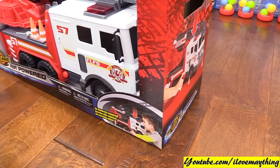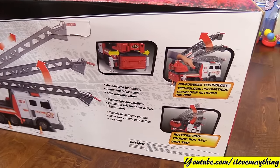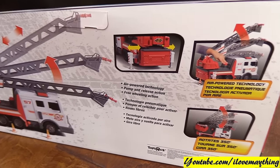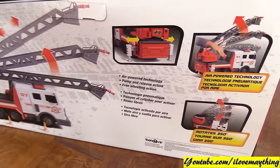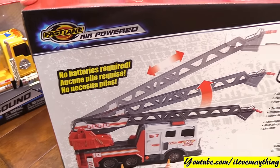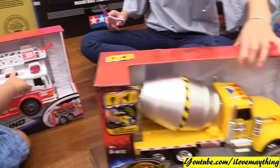Ah, this one doesn't shoot water, mommy. Does it? No, it doesn't shoot water. But it's okay, it's cool. Air-powered technology! Pump and release action! Freewheeling action! Okay, no batteries required! What else, Marksman? What else?